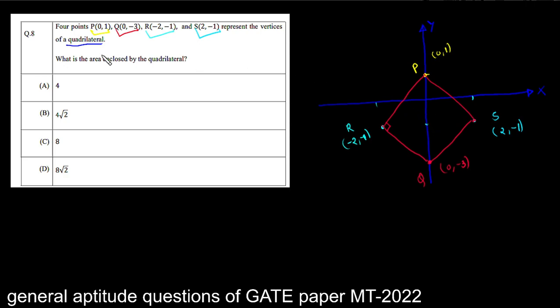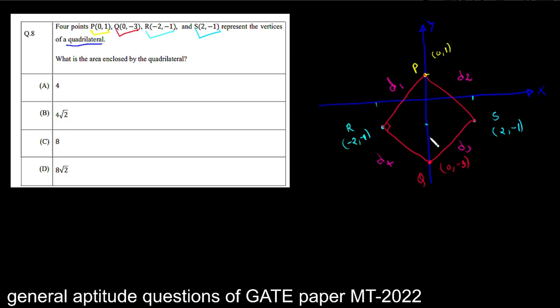So the next step is that we have to find the dimensions of all the edges. Let's call them d1, d2, d3, and d4. Once we find the dimensions of d1, d2, d3, d4 and the angles, we can say what this figure looks like, and we can easily find the area of this figure after finding these angles and dimensions. You can also directly find this area by vector notation.